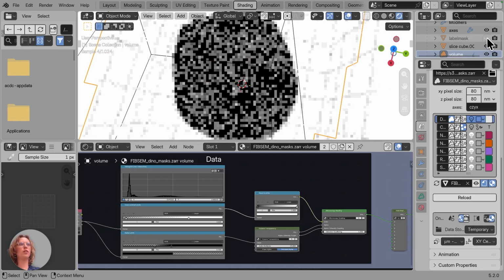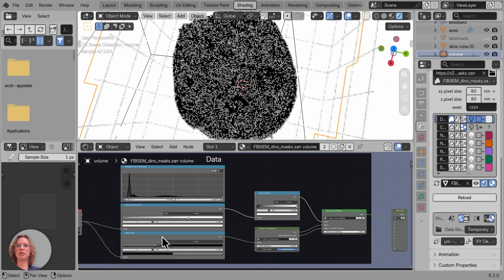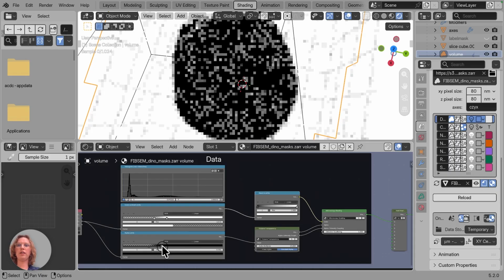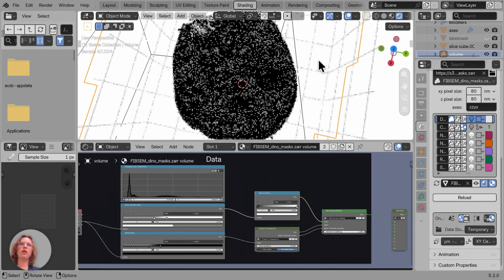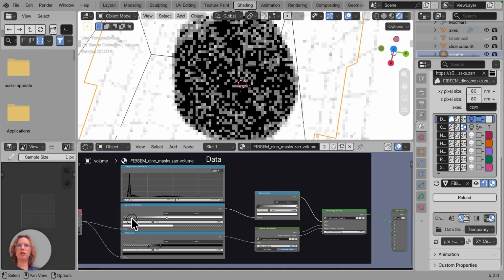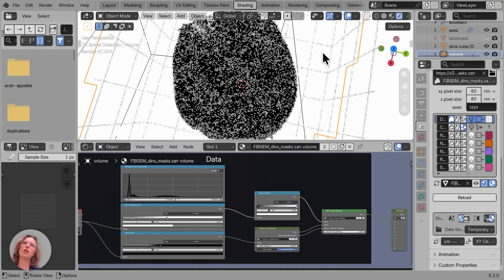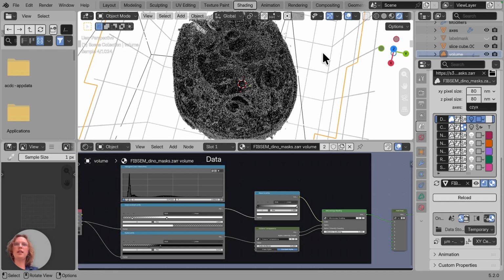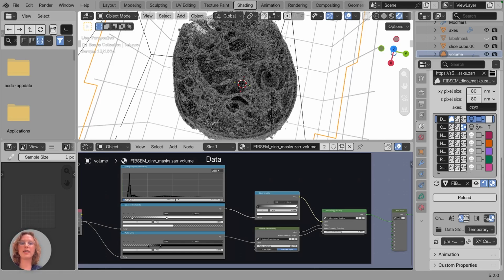Now quickly turn off the visibility of the label mask, and move our range of our alpha such that we only see the internals. We can only see the membranes. This lets us see large pockets and cavities in the volume, including the nuclei of the cell.